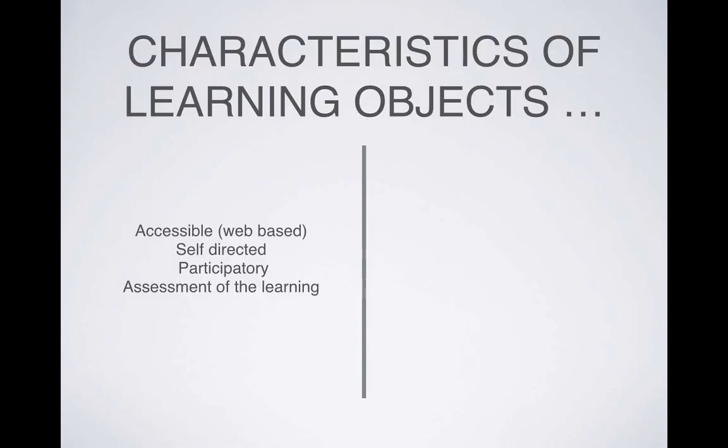Now, there were some characteristics that we didn't get a chance to discuss last night, so I want to just briefly list them. And again, you'll find that these are explored in more depth in the article from this week, but I'm hoping that this will act as a cognitive trigger for some key terms. So the first one is that it's usually going to be done in smaller units. Whereas previously we might look at a lecture, quote unquote, as an hour or 90 minutes or however long your class might be, a learning object is going to take that entire time frame and break it down into smaller units.